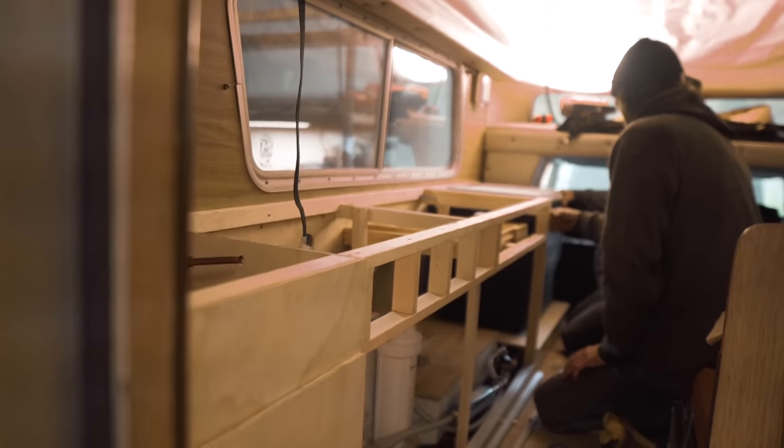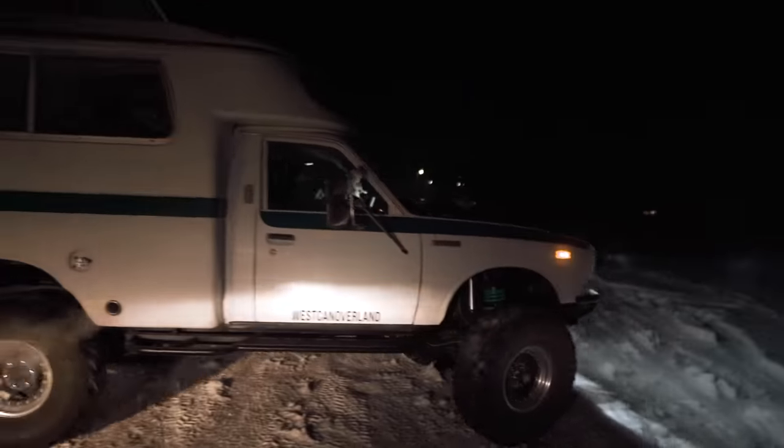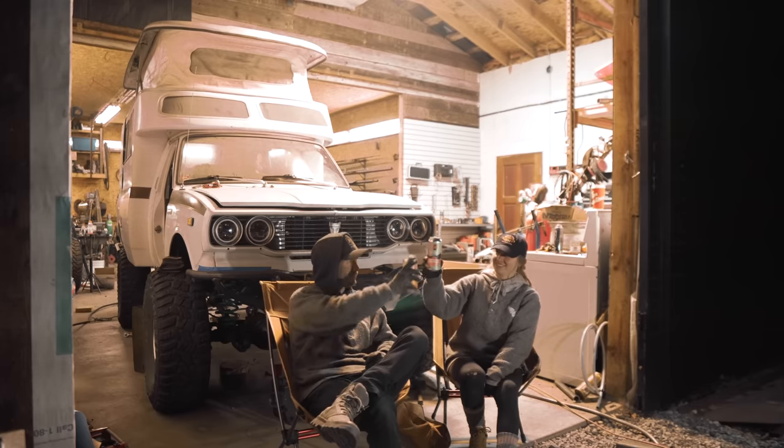The first leg of our journey is to get to Denver, Colorado, so that we can upgrade our rig. We're not ready for this adventure, but that doesn't mean we're not doing it anyway. We're about to find out if the risk is worth the reward, because all it takes is all you've got.